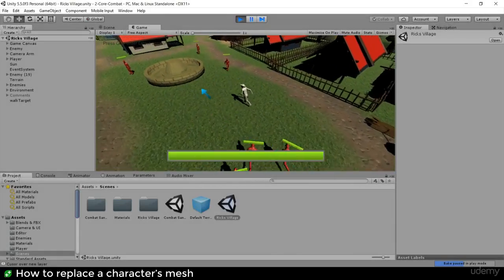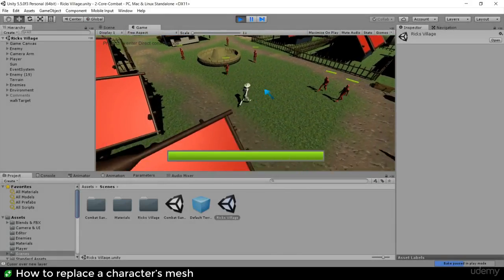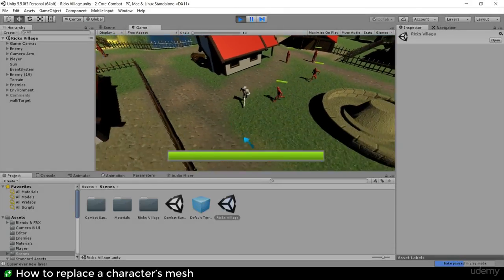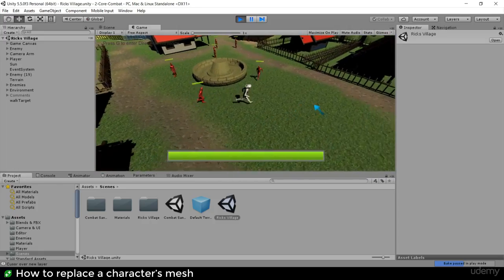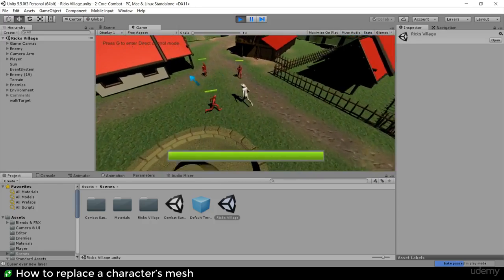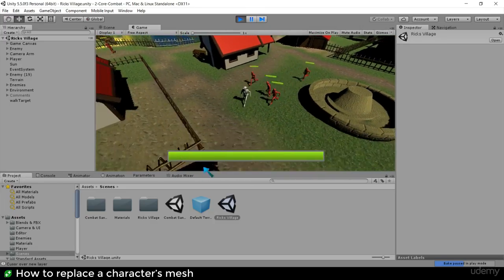So in this video, we're going to show you how to retarget humanoid animations. We're going to bring in this farmer boy with no materials yet. We'll do materials in a subsequent video, but we're going to show you that we can retarget the current animations that we have for Ethan onto this farmer boy so that you are using a custom mesh. So I'll see you in there.